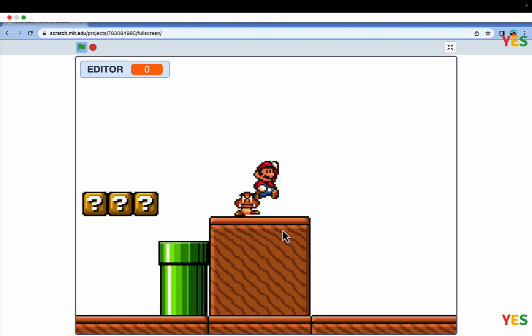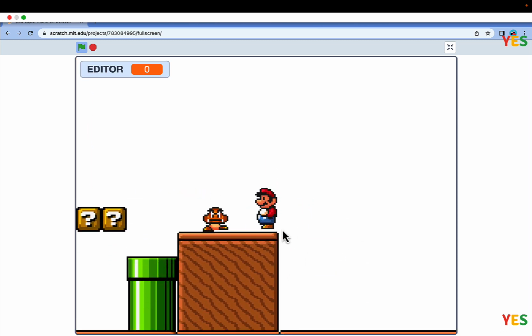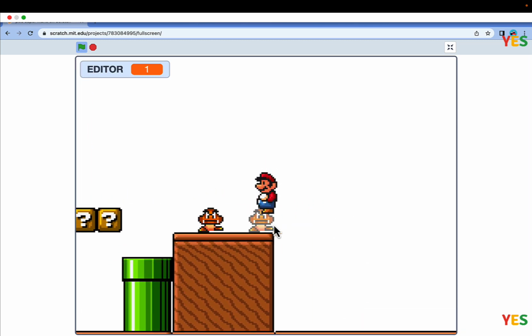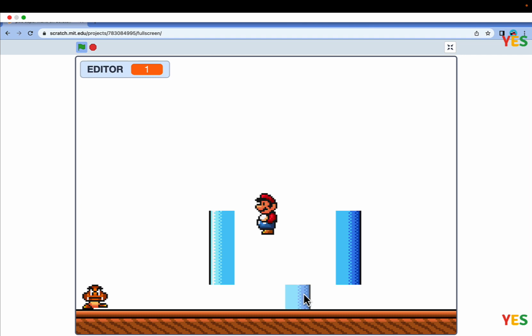In the later tutorial, we'll add the enemy, but still, I'm gonna keep it so you can add enemies, and I'm also gonna add the blue platforms. You can add it like that.